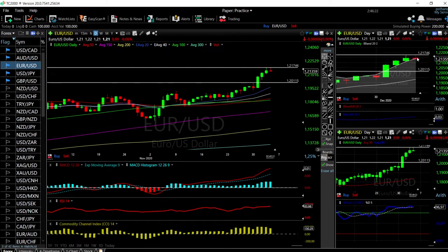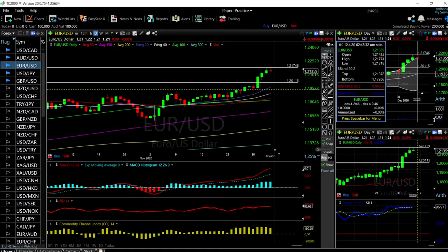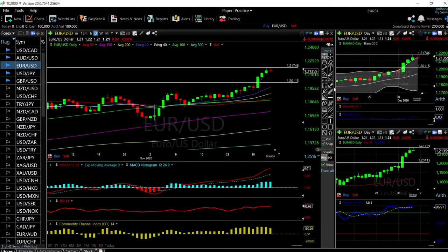We have been overstretched for four trading days now, and now we're seeing a pullback, and this could indicate that we'll head back towards these previous highs, or even better, towards the 20 moving average, and that's around 1193, and that is basically your entry point to this market. So no interest in basically buying this at the moment. It is probably possible to short it. I would rather wait for the pullback towards the 20 exponential moving average and then rally from there.